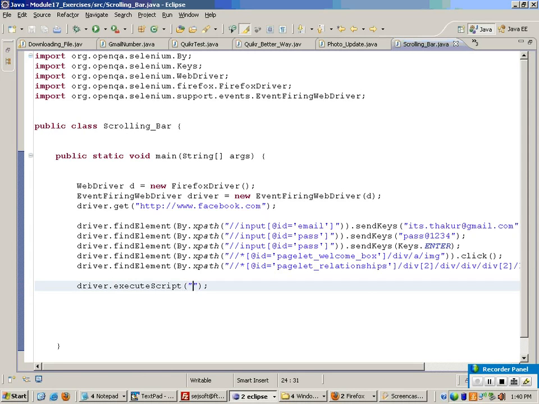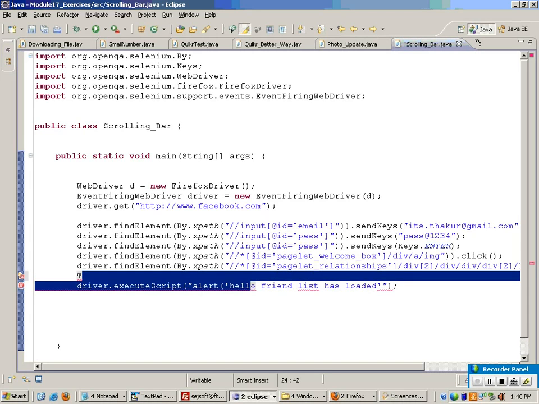Suppose I give this command, for example, if you have to print something using JavaScript, you write alert, and in single quotes, hello, friend list has loaded.